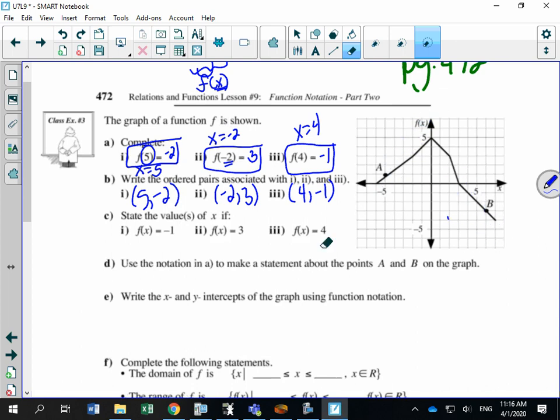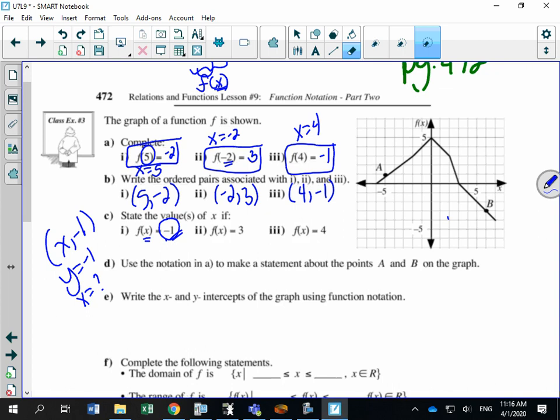What they're telling me to do for C, remember I always say to yourself, what have they given you here? This -1, is that the x value or the y value? They gave us the output. They've given me the y value, right? You have to see that that's my y value. And they want to know when y is -1, so when y is equal to -1, what does x equal to, right?